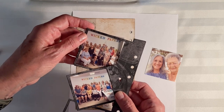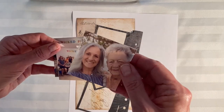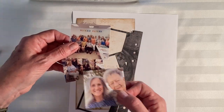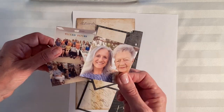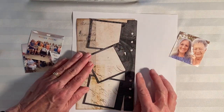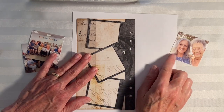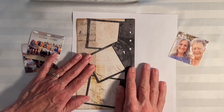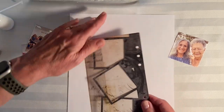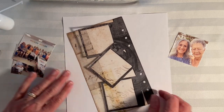We definitely put the middle one in first, then the top and bottom ones next. These photos were printed on my parents' home printer and I'm not super happy with the quality, so I'm not going to be tacking these down permanently. I'll just get this on here, slide those photos underneath, build the rest of the page, and when I go home I'll reprint the photos and put in the real ones — for now they'll just be placeholders.